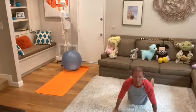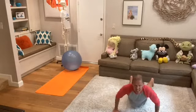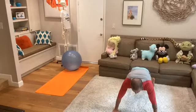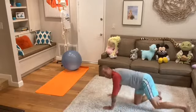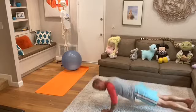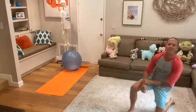Now let's do push-ups with our hips close to the ground. One, two, three. Now that didn't feel right. Now let's bring our hips right even with the ground, just like this. And now let's do three push-ups. One, two, three. That felt a lot better.